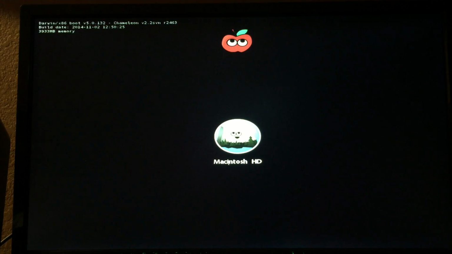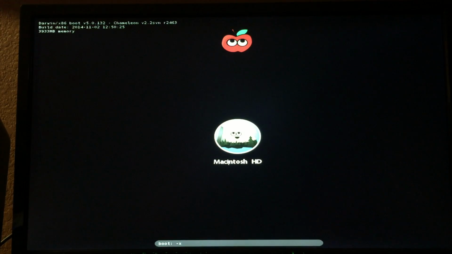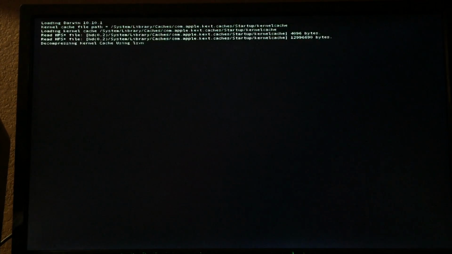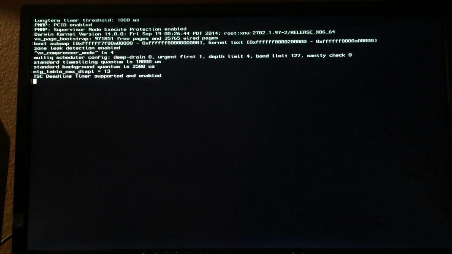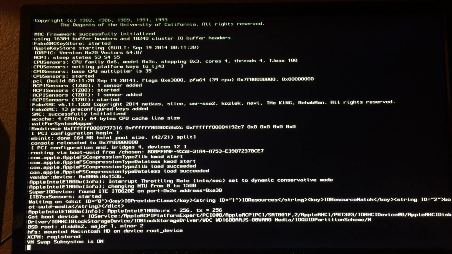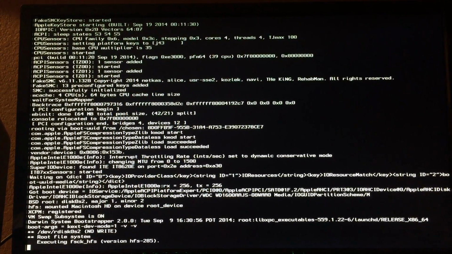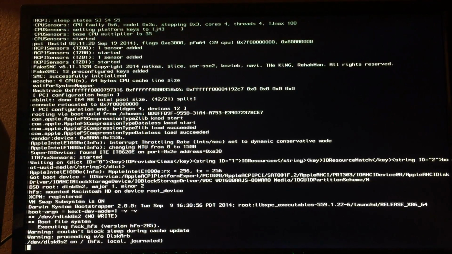So we want to do startup options now. So we have -X. And actually we don't need these. We need -V. I think that's it. Yeah, -V. Since we installed the drivers now, I'm just going to boot up and make sure that it actually boots up this time, which is good. Hope it has only one -V because I accidentally did it twice in the thing.